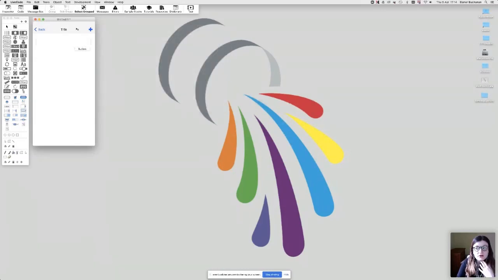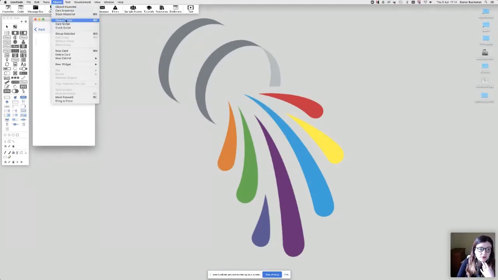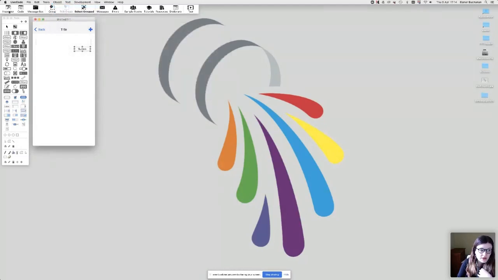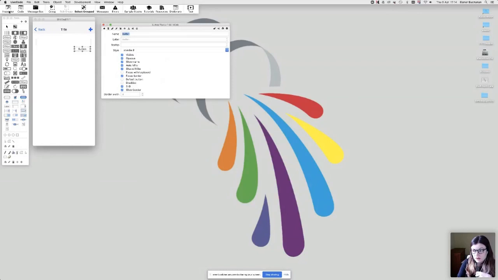Every control in LiveCode has a set of properties that describe how it looks. So for example, our button, I'm going to open this up. From the object menu, you can open up the object inspector. Alternatively, you can select it and then click the inspector in the menu bar, whatever you prefer. Here, because this is one that we just dragged out, it's just called button.